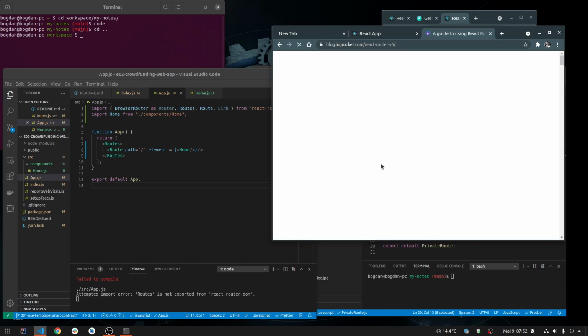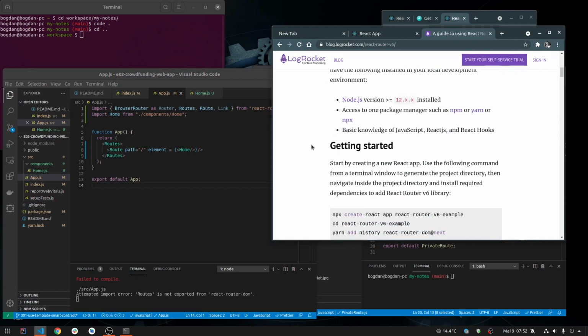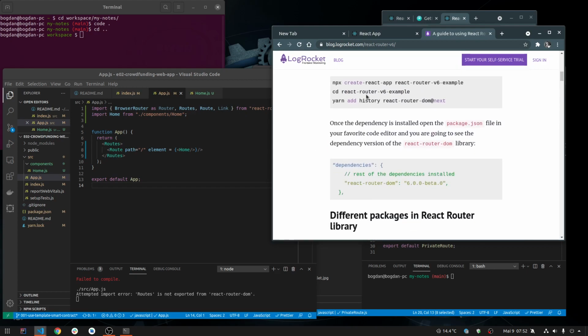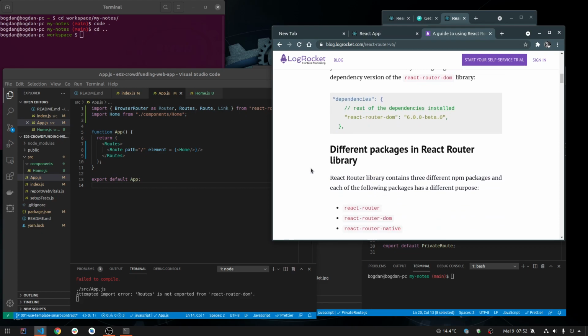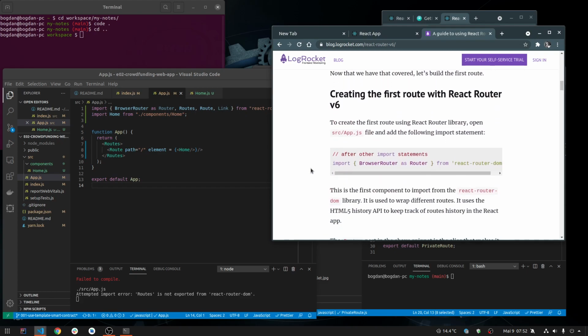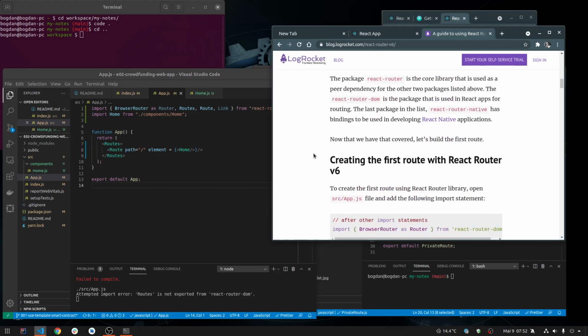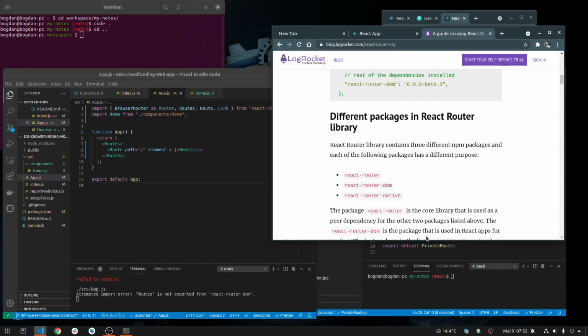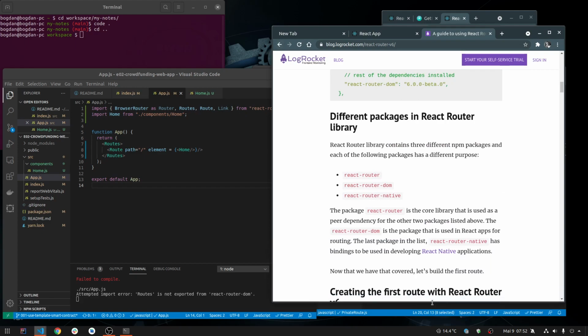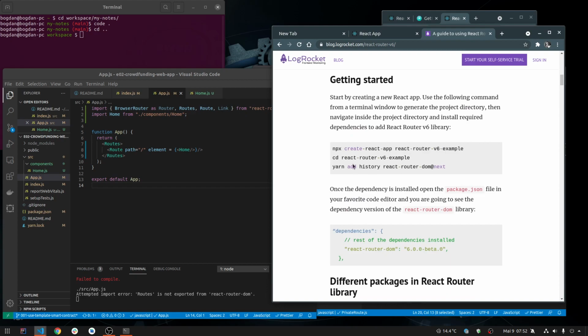Okay, are you showing me how to install? Dependencies. It's not showing me how to install. Why would you write a guide if you don't do that? This is what you need. Maybe it does.